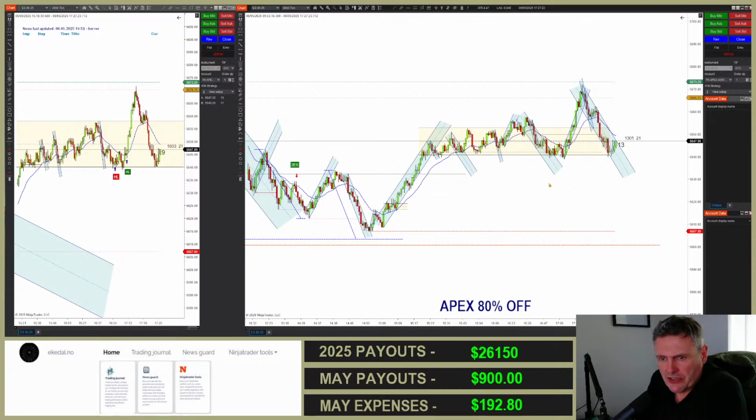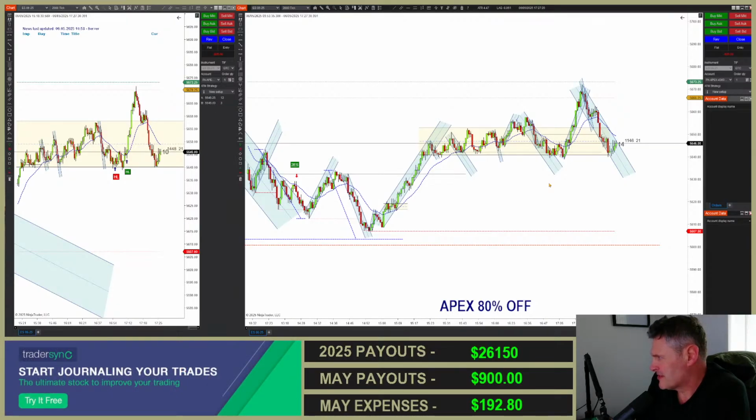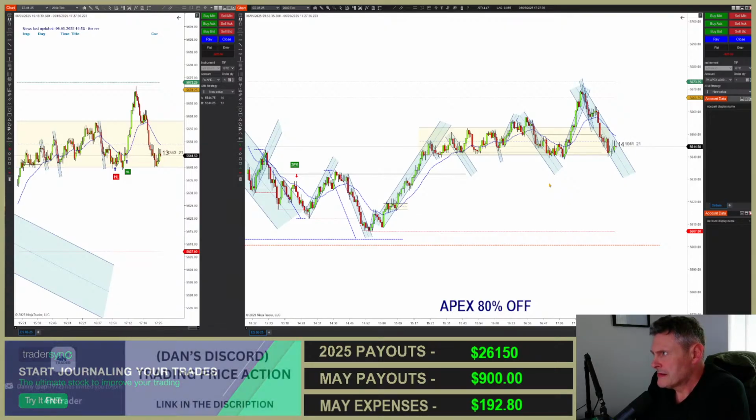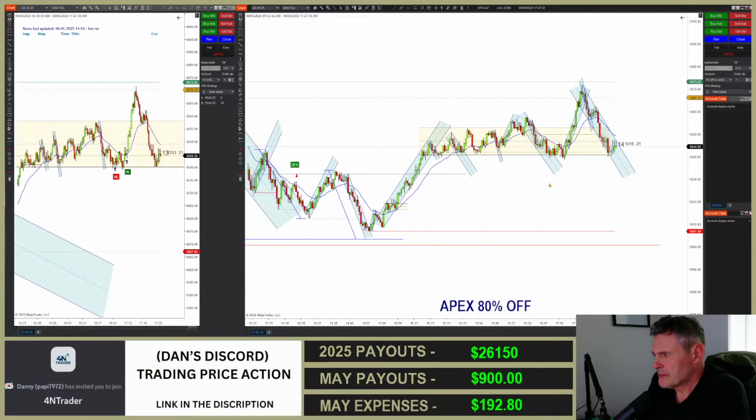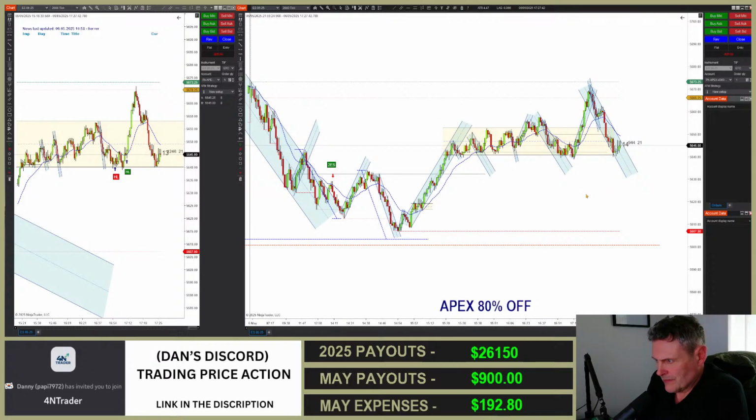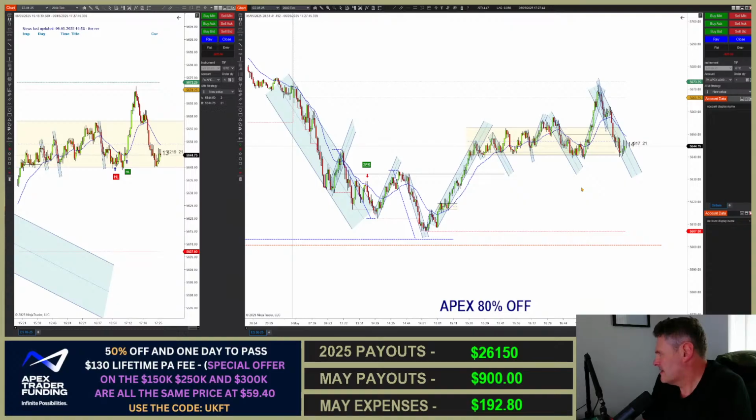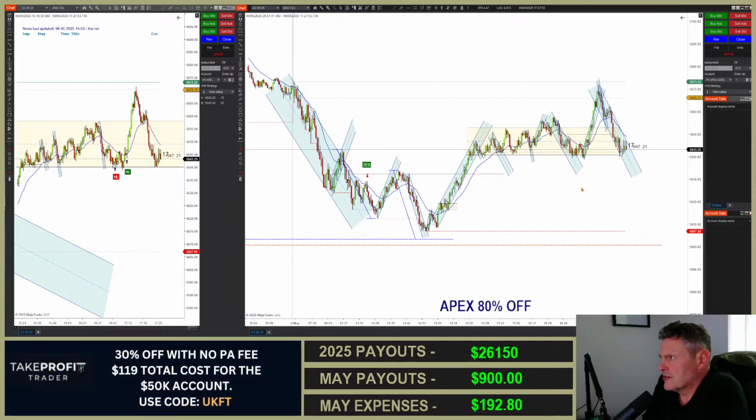I would like to swing trade a little bit more. It must be a lot less stressful than scalping. I've got to say, scalping can be flipping stressful at times. It's so hard to trade today. It's hard to know exactly what's going on. Large risk reward trades are not great for trading drawdown.